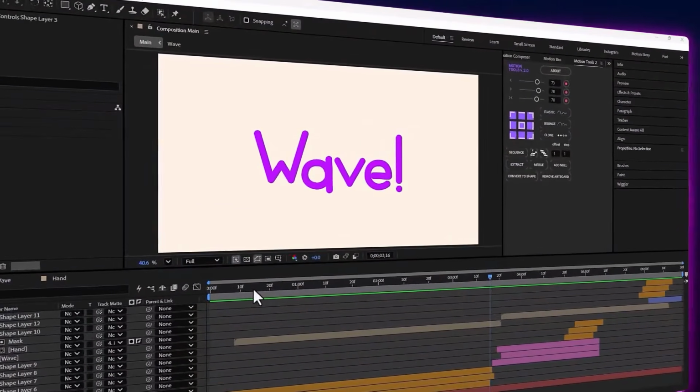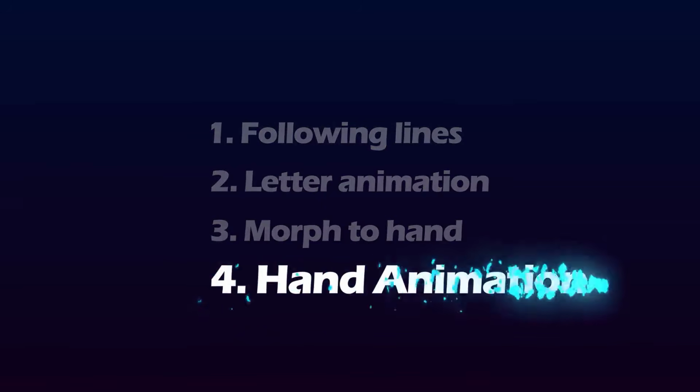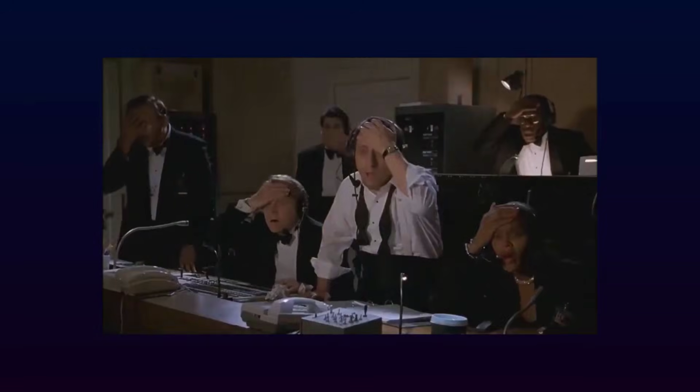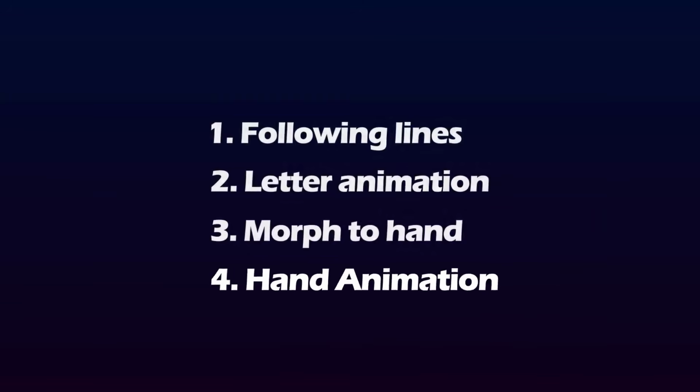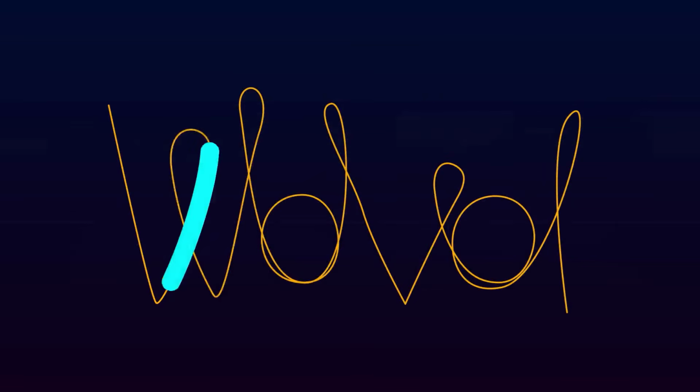Well, I'm going to create this logo motion in 4 steps, with the 4th step being the most important of all. Because if you don't follow the tips I'm going to share, your animations will end up looking amateur. Unlike the usual method, we're not going to start our work by animating the letters. First, we'll go after the trailing lines.